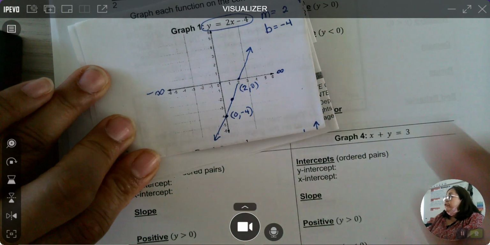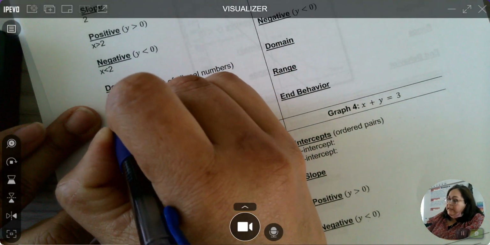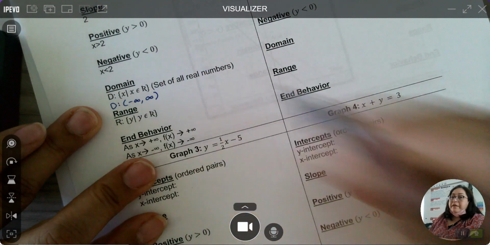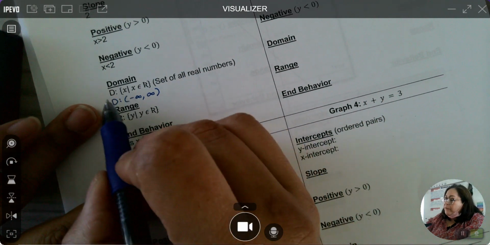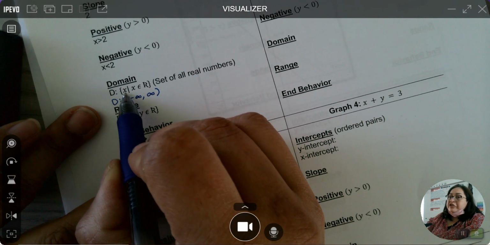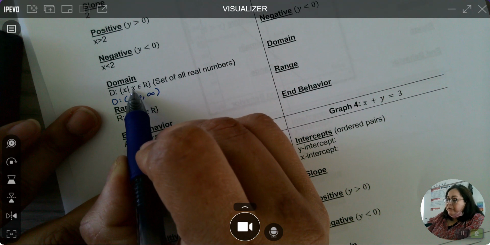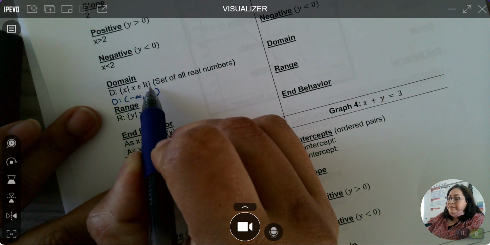That's how we understood it when we were talking about it before. That's how we are going to write it. The domain is negative infinity to positive infinity. Okay. Now let me teach you what they are writing over here. This says that the domain is x values such that, that's what the line means, the x values are in the set of all real numbers.